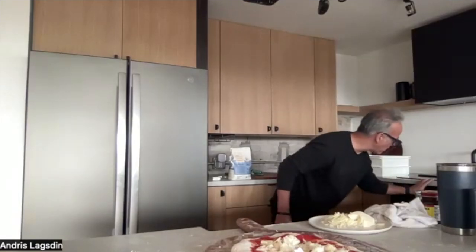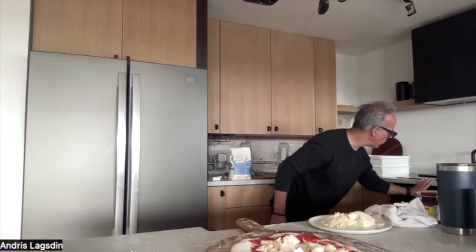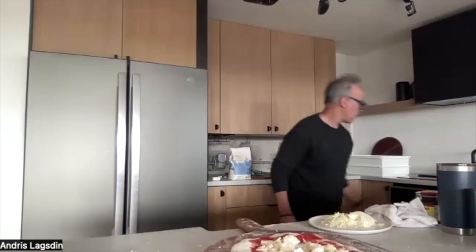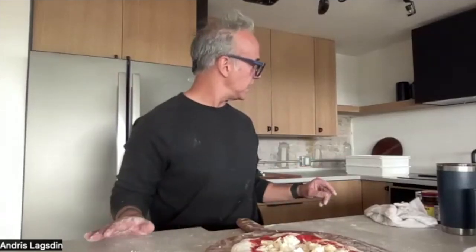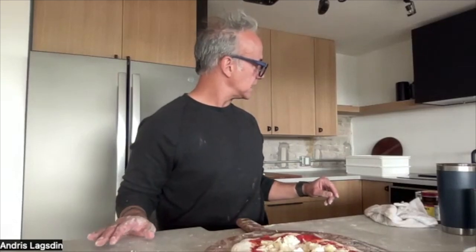All right, now my pizza's made, right? It's loose like a puck. I'm gonna go over to my oven. I'm gonna put it on broil. If I have a low and a high setting on my oven, I set it to high, and I like heat. My baking steel is about 7 inches from the broiler, which for me is the second rack. And what I also like is it's gonna fire up really fast, okay? 7 inches from the broiler.